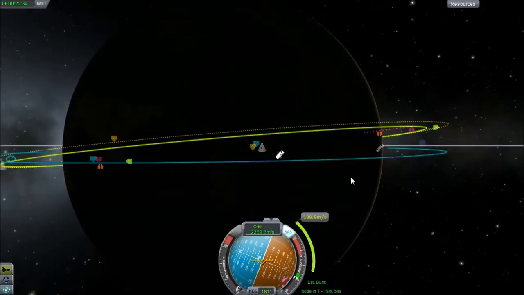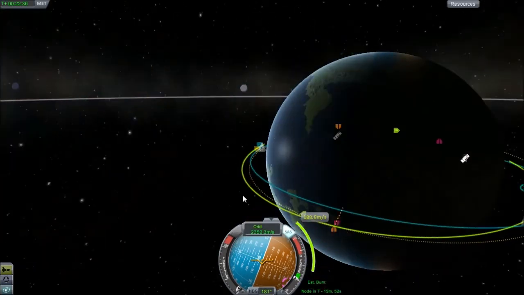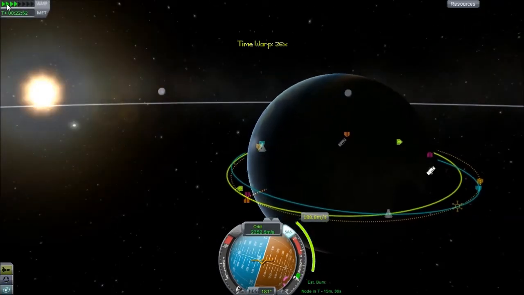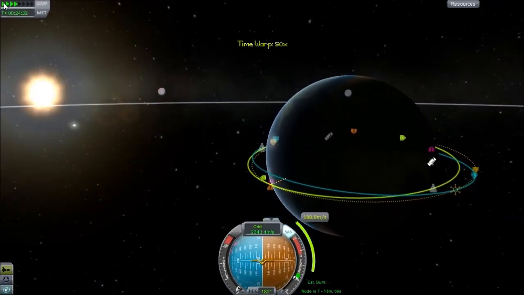I think that's just about right. Okay, let's try not to screw this one up. I got 15 minutes. So you can see I'm orbiting the planet about once every 30 minutes.